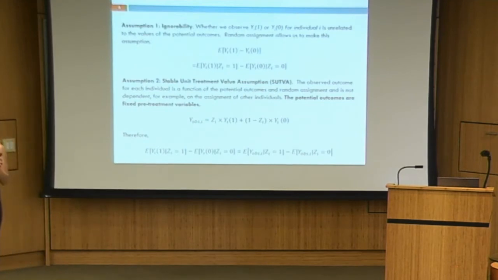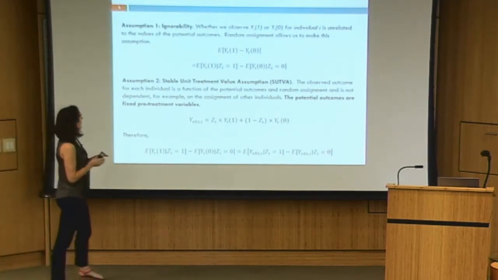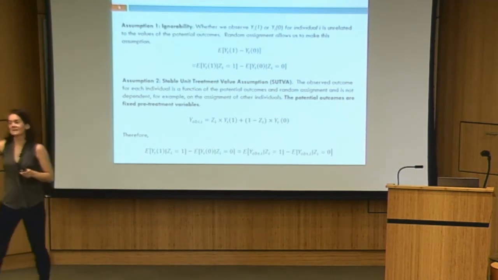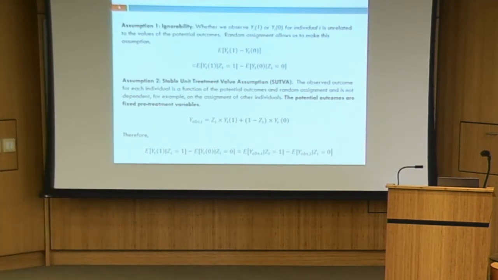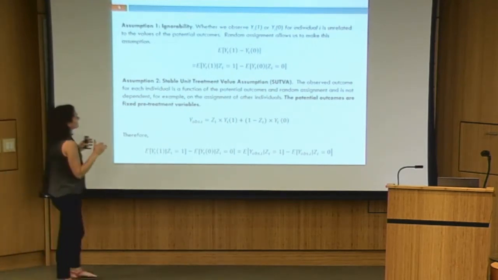So the SUTVA assumption is really fundamental to principal stratification, and I'll come back to it in a couple of ways. But one way that might not seem intuitive initially is that potential outcomes for an individual are essentially a pretreatment characteristic, in a way, right? The SUTVA assumption is saying it's already sort of a preordained fact of how you're going to respond if you're assigned to treatment and if you're assigned to control, right? The only thing that randomization controls is which of your potential outcomes we actually get to observe, right? So that's just another way of thinking about the SUTVA assumption.